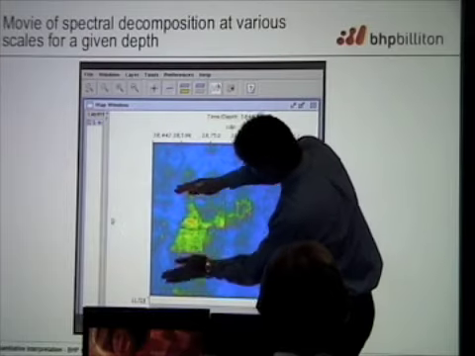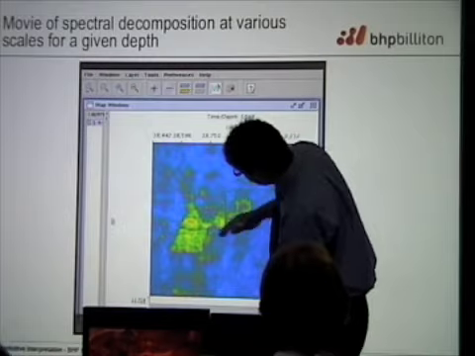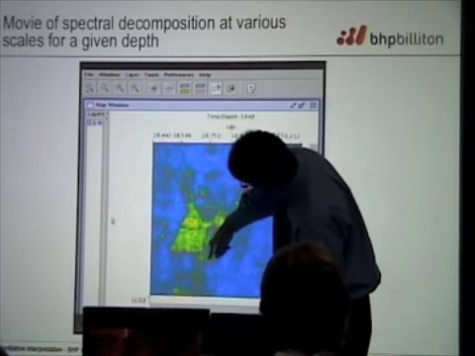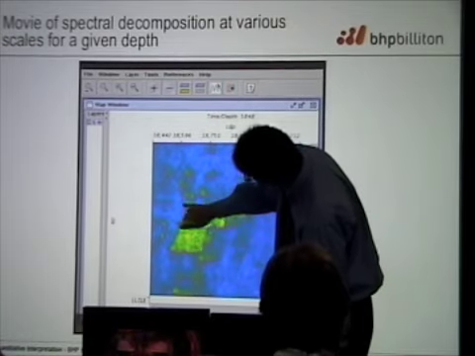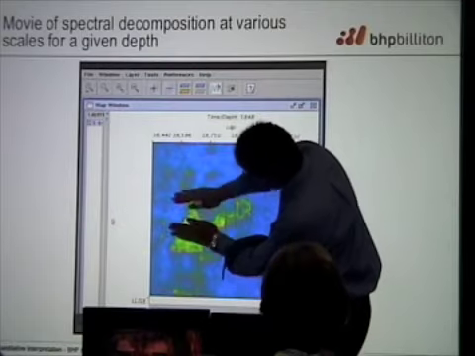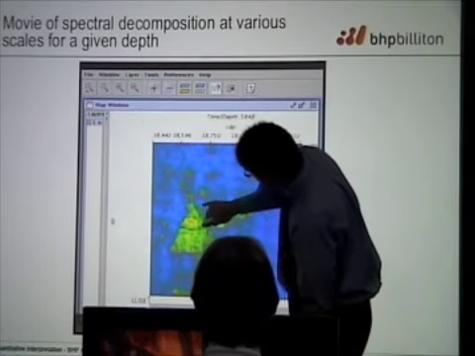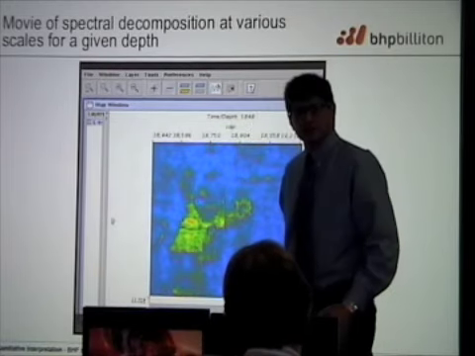There's a drape over, there's a high here, it goes down on either side. There's a stratigraphic boundary of a channel cut here and here. And it turns out that this is at the same depth as this on each side of this nose. It's fairly easy to see at this point.